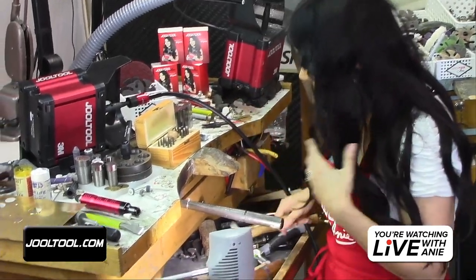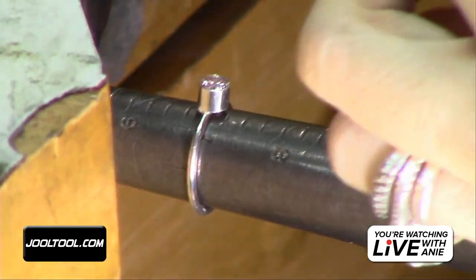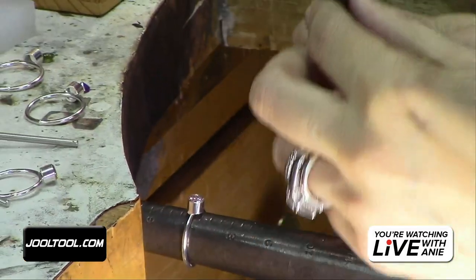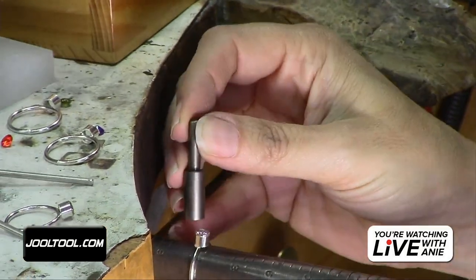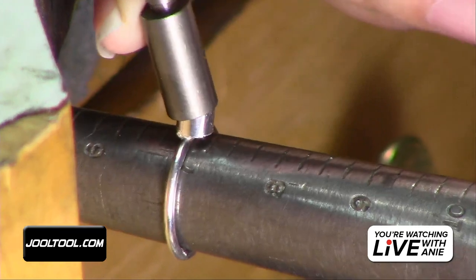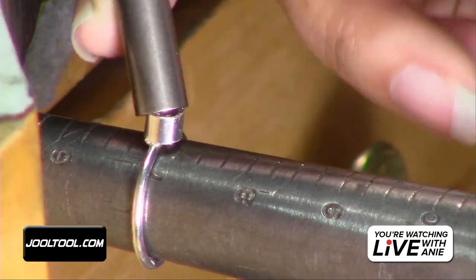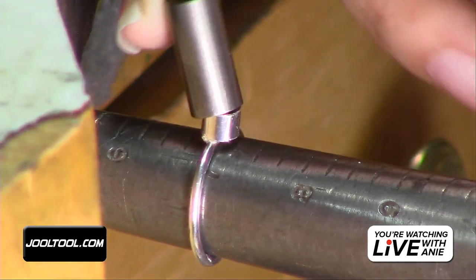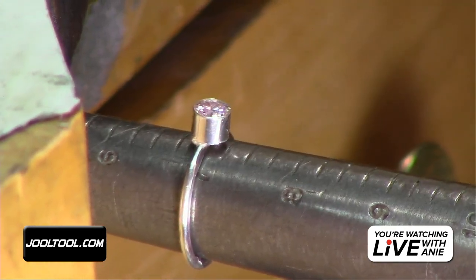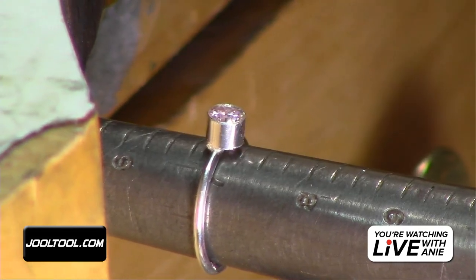So I'm going to take one of my bezel punches here. And you usually choose the one that's just a little over the size of the stone. And just make sure, because this has to grab the metal around it and push it and hug it around the stone. So you don't want something that's almost identical to the size of the stone. You see that? That's a no-go.